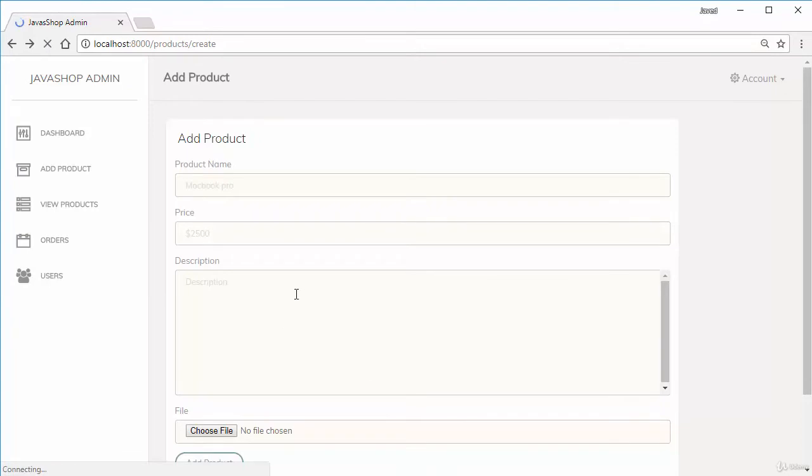So if I click on the add product button, now I can see the validation errors.